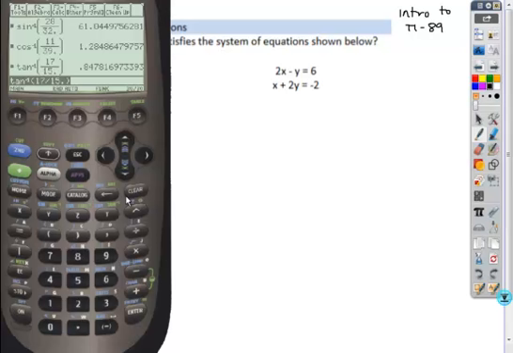All right, so the first thing I want to make sure you can do is, one, you understand that the TI-89 is allowed on the SAT. There's a calculator portion and a non-calculator portion. The calculator portion is going to be heavily weighted data analysis, but there will likely be problems that involve systems of equations that you can use the calculator to solve, so I want to make sure you know how to do it. So if you want to, you can double check it.